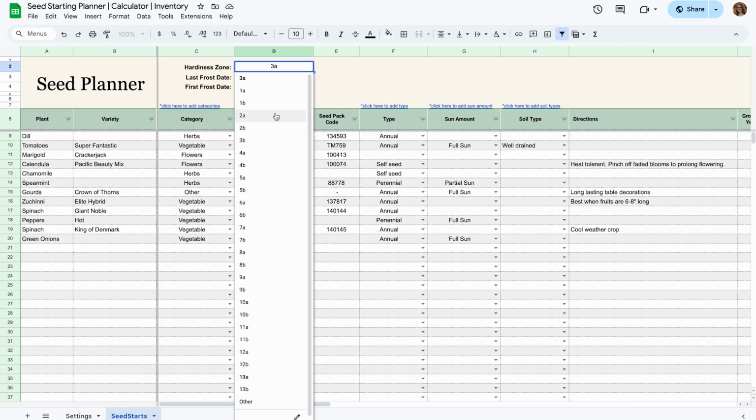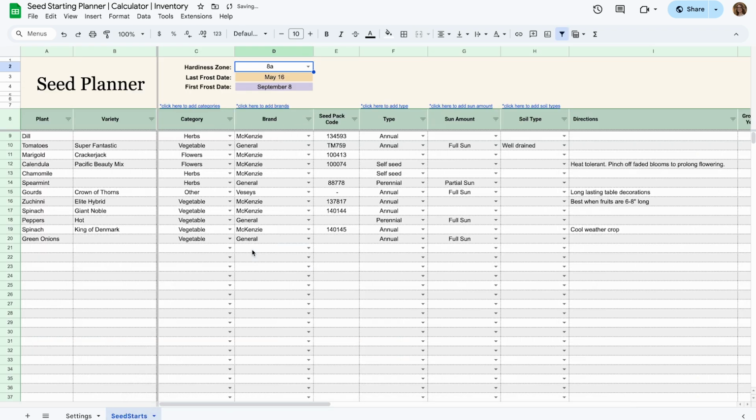But it's set up so that you can very quickly select what zone you are, and then it'll automatically change the last and first frost date, as you can see there. And then these dates are used further into the sheet to make some calculations for the seed starting dates.